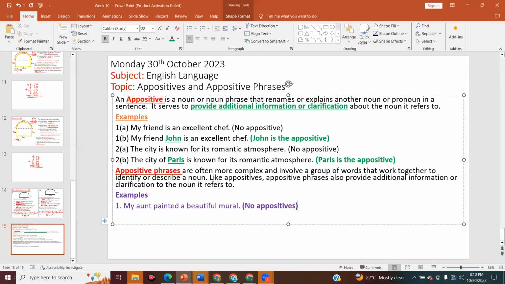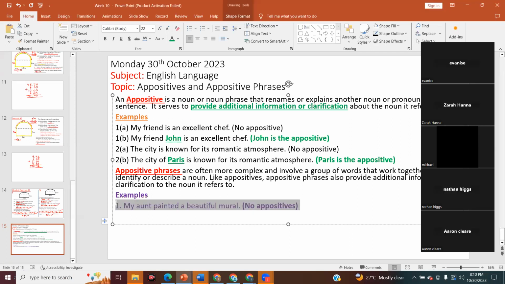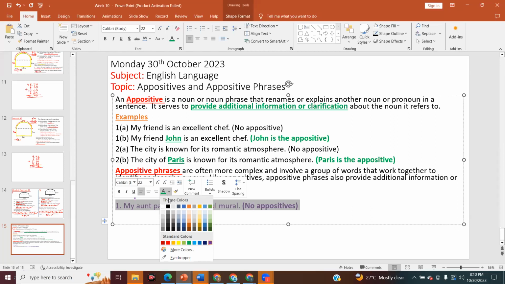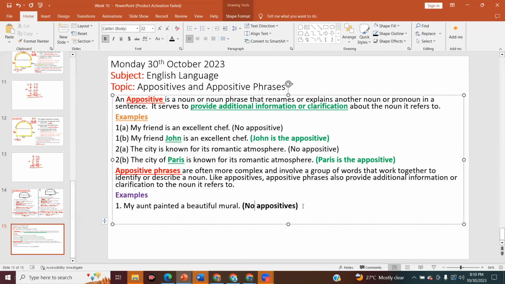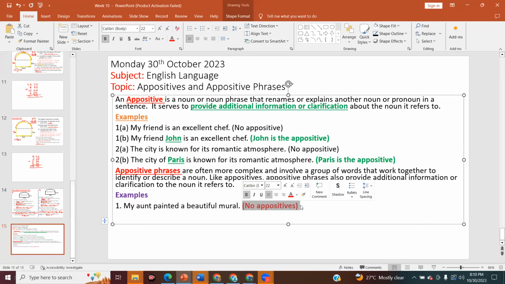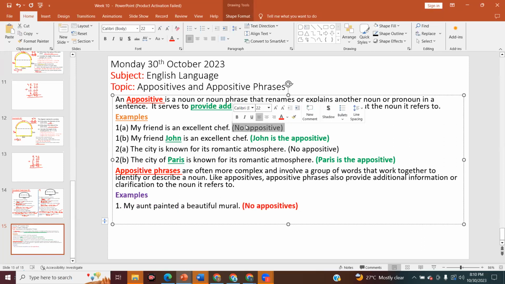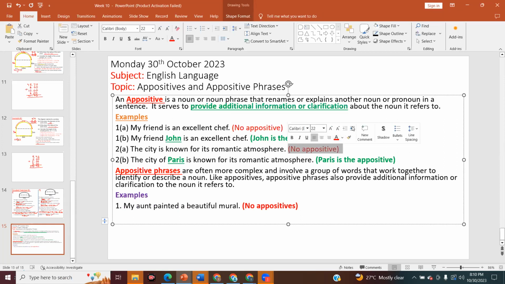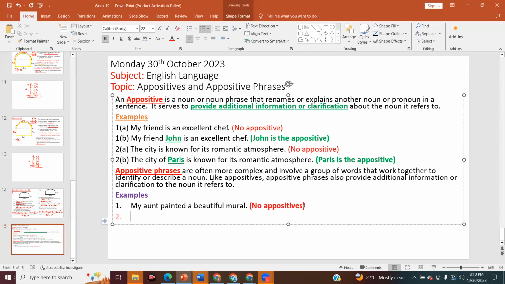Okay, no appositives. But man, every time you come with this light voice, you mix me right up. You have to stand your ground. Stand your ground. He actually has statements to back up that he's right, but then it turns out he's wrong and we're right. Exactly. It's called deception. So we just have to watch out for you. Last week it was bonus questions. Now it's confusing us. Well, we'll see.